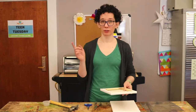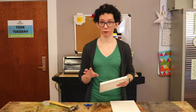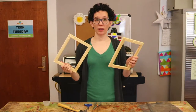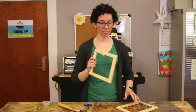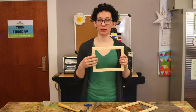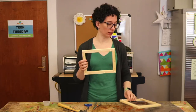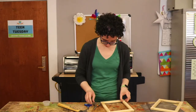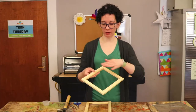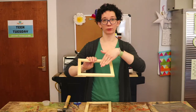First, let's take the canvas off of both frames. Now that we have two wooden frames, make sure that you take all of the staples out because we're going to need to be attaching something flush to the flat side of these frames. When you look at the frames, they'll have a flat side and the other side will have a bevel to it.